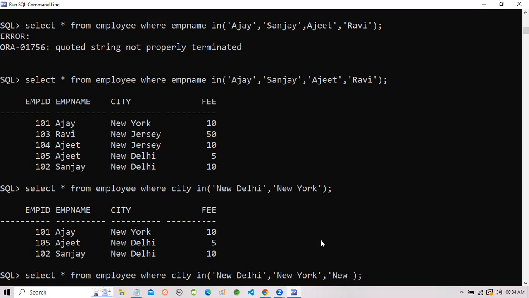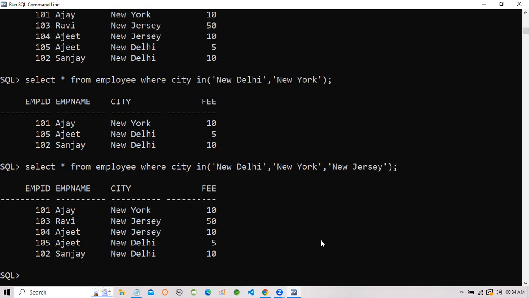This is the IN command. We can also use it in place of the OR command. Okay, and we have another command, that is BETWEEN.